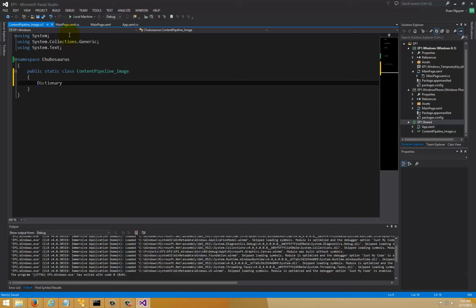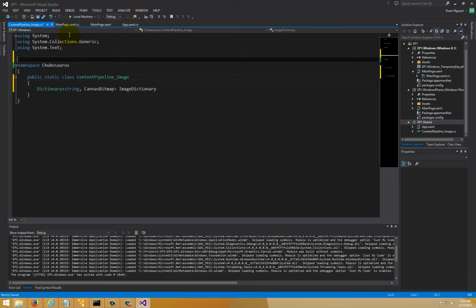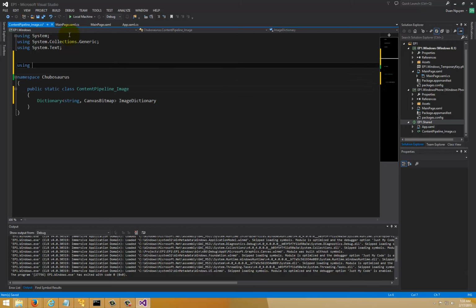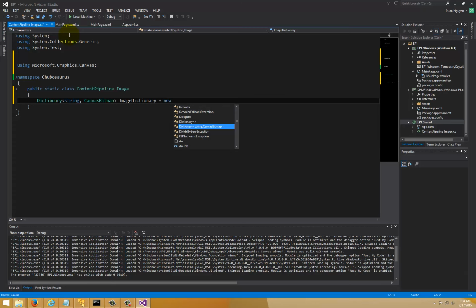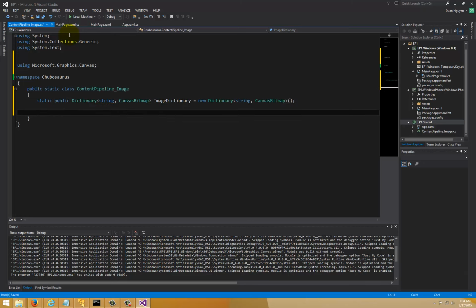So a dictionary like this, with a string, and then we're going to return a canvas bitmap, and then we'll call this image dictionary for now. It's complaining that it doesn't have that canvas bitmap, so we'll include the namespace for that. And this is going to be static as well. I can't type today. Okay.